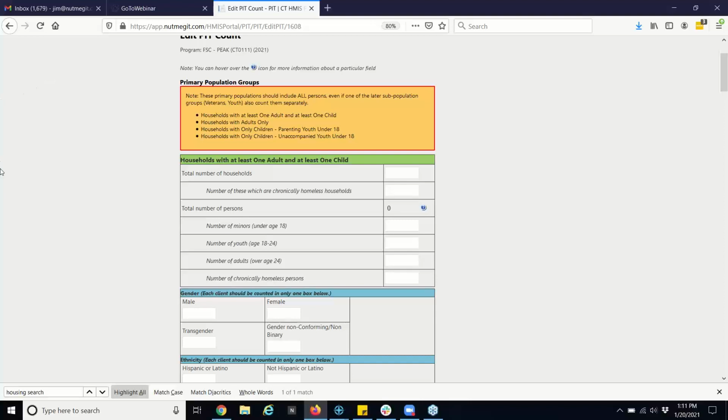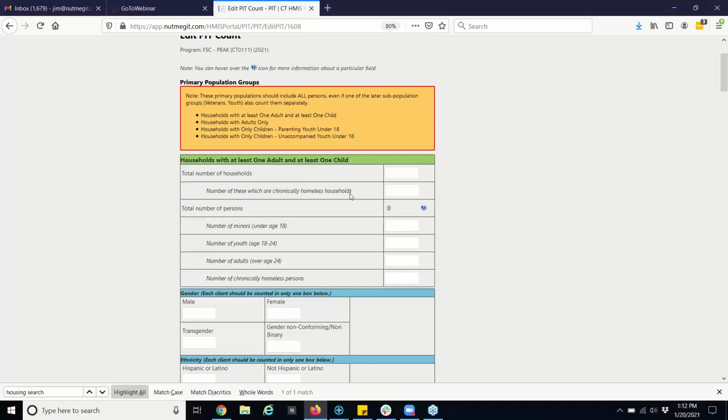Okay, so again, you can see how if you view your client data on the night of the pick count as this is my family program, this is my individuals program, you can run into trouble and you can attempt to enter data here for a household that doesn't have any children.